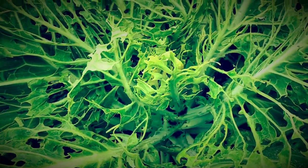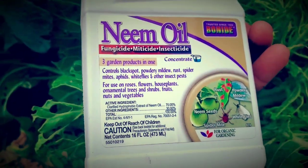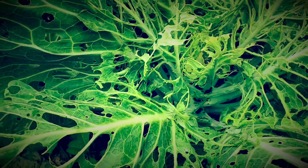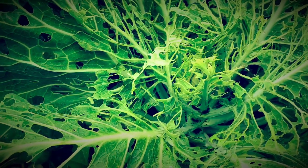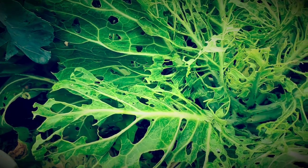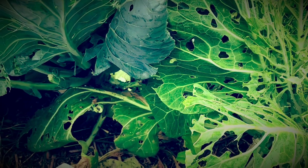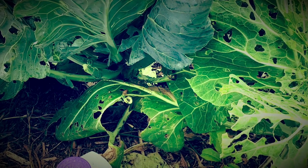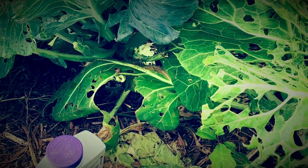There's also neem oil solution, which is a fungicide that comes from the neem plant. You would mix two ounces of neem or less with one gallon of water. Other items can be pepper and garlic mixtures: one tablespoon of red pepper flakes, a whole onion or garlic, one teaspoon of soap, mixed with one gallon of water — blend it all together and let it set for 24 hours, then spray that onto your plants.